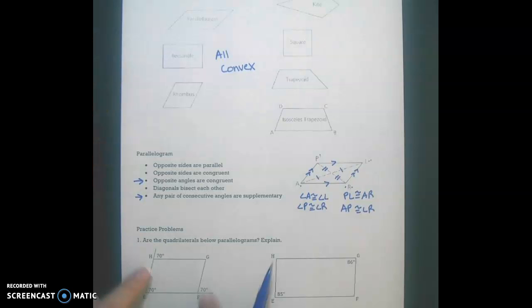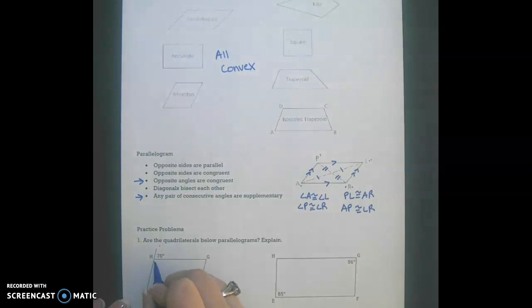So if I can fill in the missing angles that I don't know, I can determine whether or not this is a parallelogram. My first thing I'm going to do here is assume that this is a straight line, and a straight line is equal to 180 degrees. So if this angle is 70, this interior angle would be the difference of 180 and 70, which is 130. So that's 130. And same thing with this. I assume this is a straight line. If the exterior angle is 70, then the interior angle is 130.